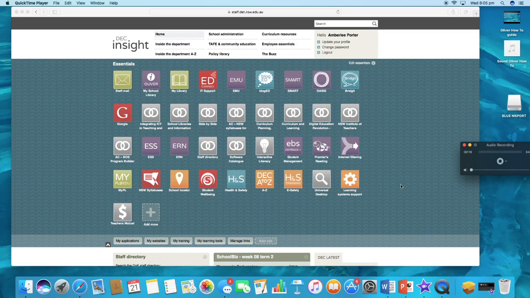The first thing you need to know is the new essential app that you will need to download is the Oliver My School Library. The old one looked like a book and said My Library, so you can delete that now if you have that in your portal. You'll need to download this one, which is really easy just by going to the Add More here, and it pops down and then you should be able to drag it straight up. So just open that straight up once you've got it.